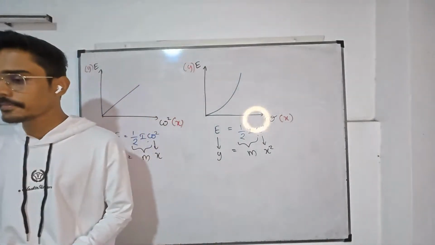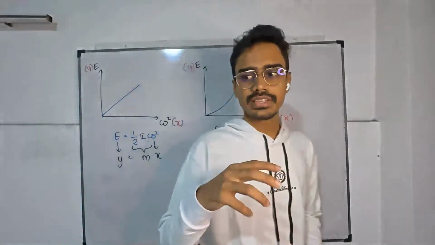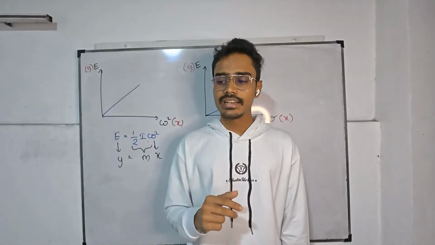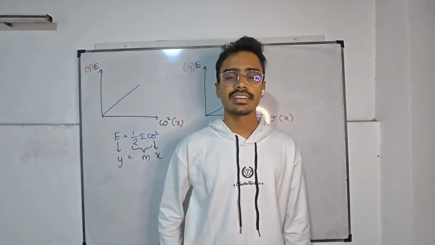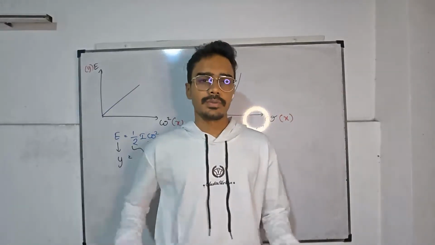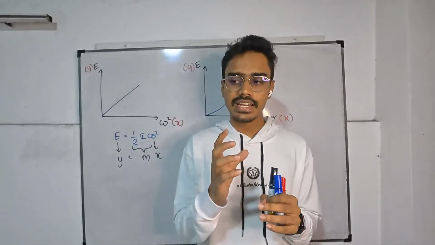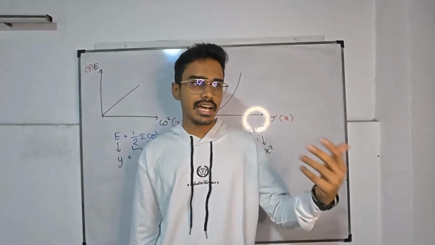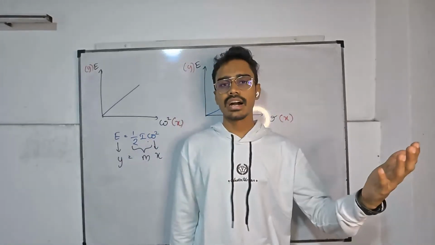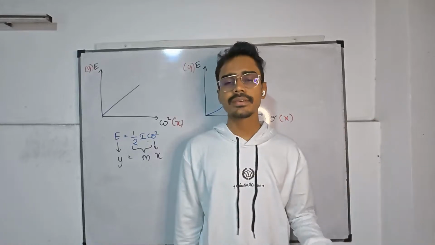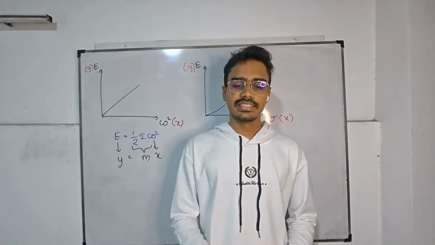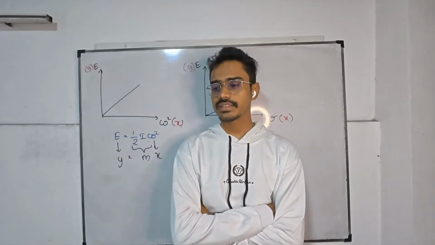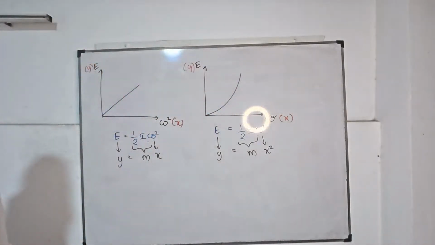So if you understood this concept behind graph plotting, this is a very simple thing, and a must-know thing. Please grab this theory, this concept behind graph plotting. Hereafter, you can plot any kind of graph that is given to you using the same method. This is the same technique we are using to plot any kind of graph. Make corrections if you have anything.